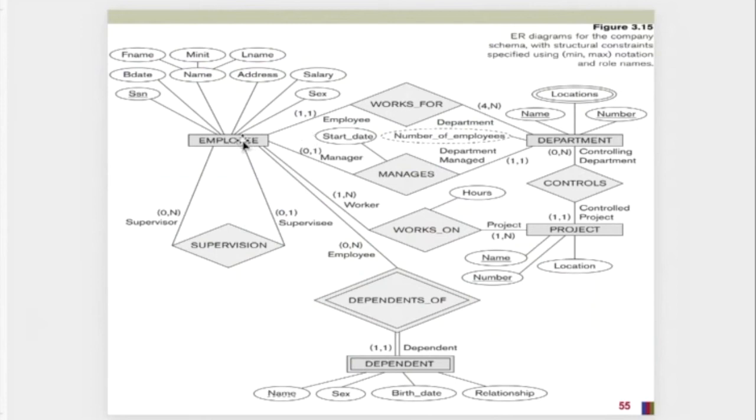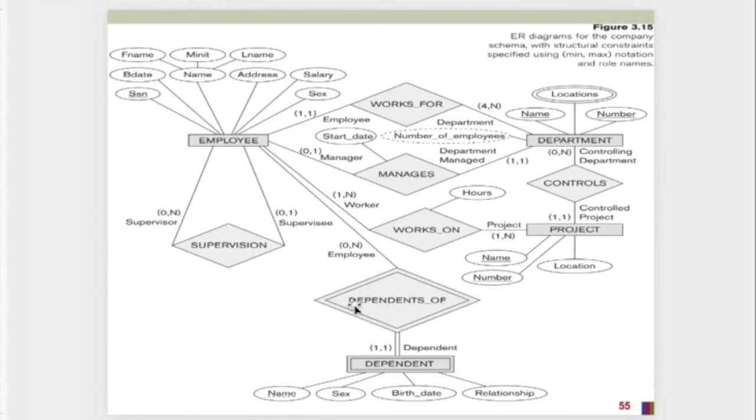You see here, employee, it has two relationships with the department. First, employee works for a department. Second relationship is employee, one of the employee manages the department. Second, employee, it has dependents. So it has dependents. So the relationship between employee and dependent is dependent of.